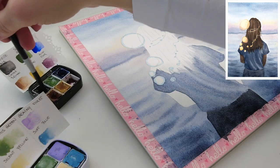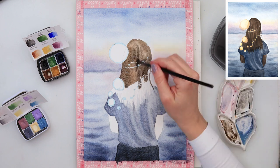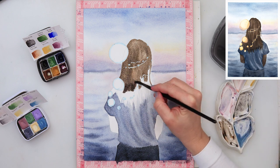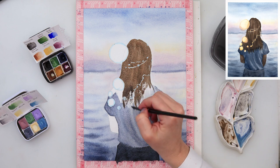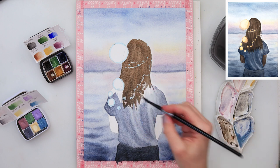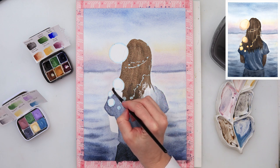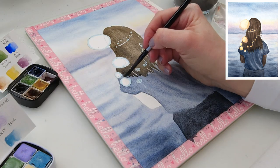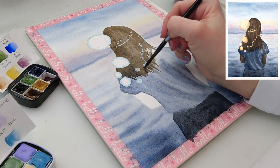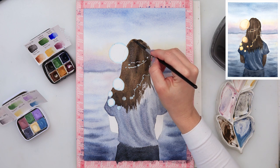Right now I'm picking up this coffee brown and a little bit of black to paint in the hair, and again for the first layer I'm not using a lot of pigment — it's quite a light wash. So I'm just adding it on the entire hair, painting one wash, and for the lower part again making those fuzzy edges looking like hair going into the blue I've painted earlier, but leaving the parts for the single hair streaks to appear there at the lower part. In the upper part I did not really paint every single hair but just one even wash for the entire hair.